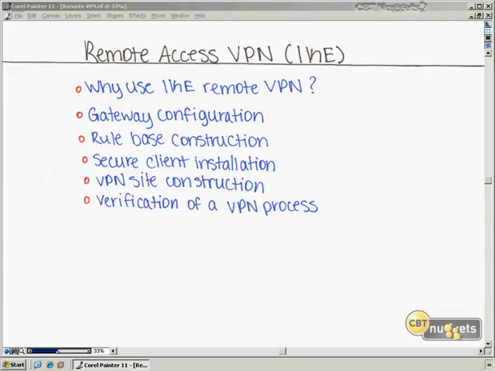We're going to look at why we want to use IKE as a remote VPN option in our environments, terminating on our Checkpoint firewalls. Then we will get into the actual gateway configuration, where we will set up the step-by-step configs required to get that VPN running on our gateway. Then we will look at some rule-based construction on how to pass that VPN traffic through our security rule base to make sure it gets encrypted and to make sure that it works as it should.